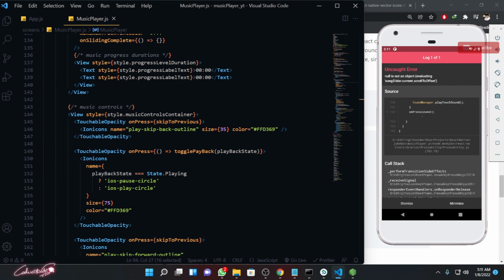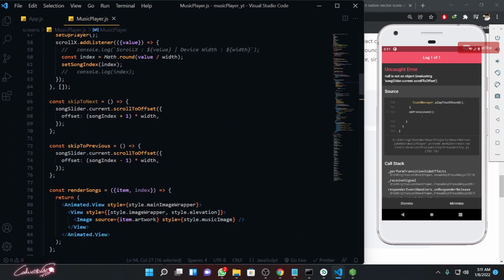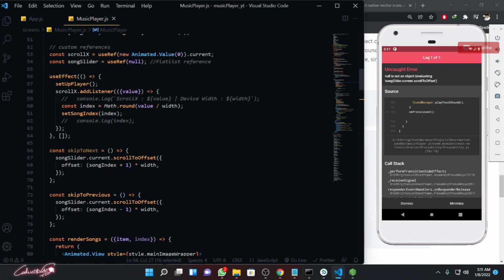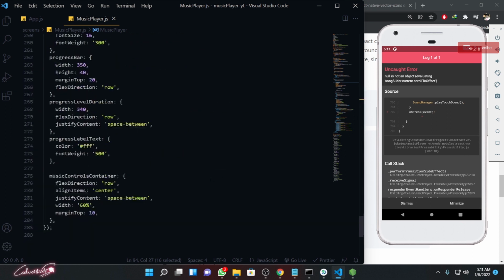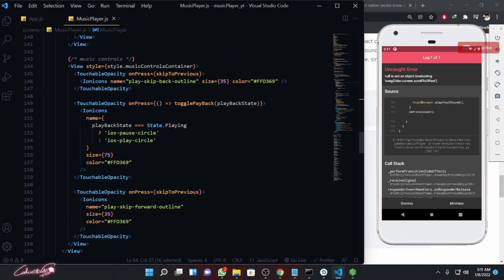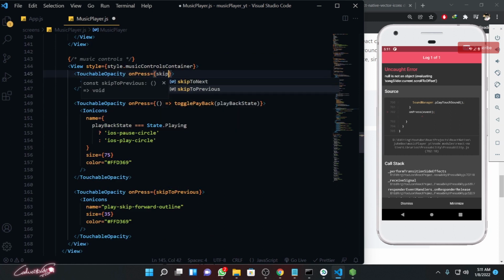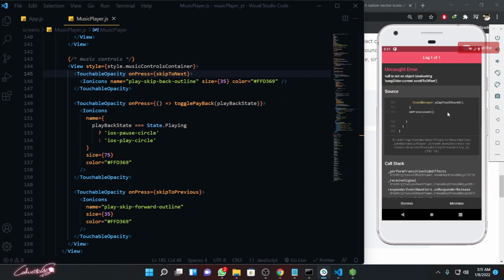Why am I getting that error? skipToNext, it's showing it's not used. Oh my god, it's supposed to be skipToNext. Let's click it. That's also showing the same error. It's showing songSlider is called.